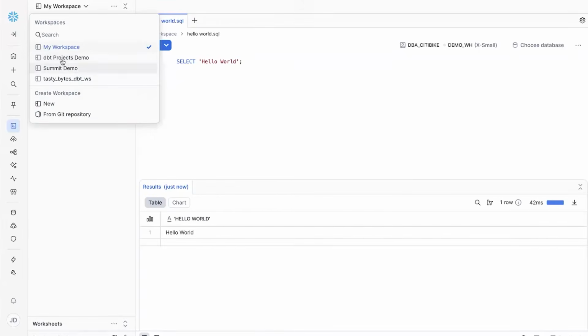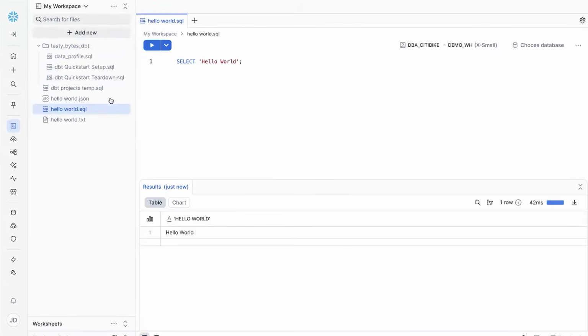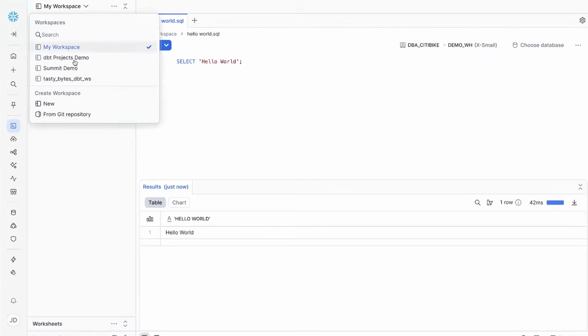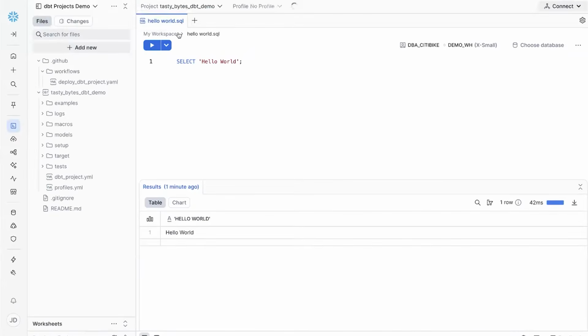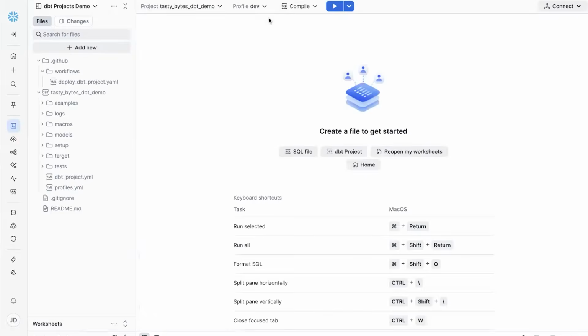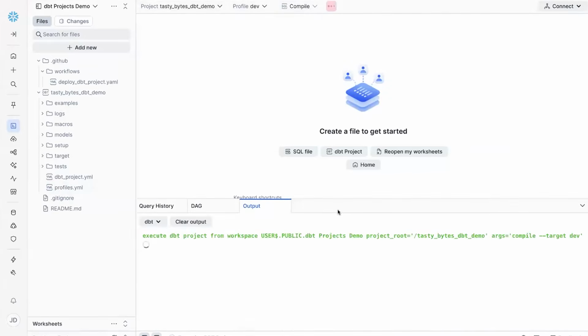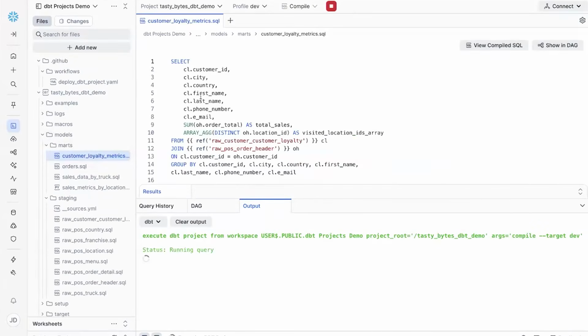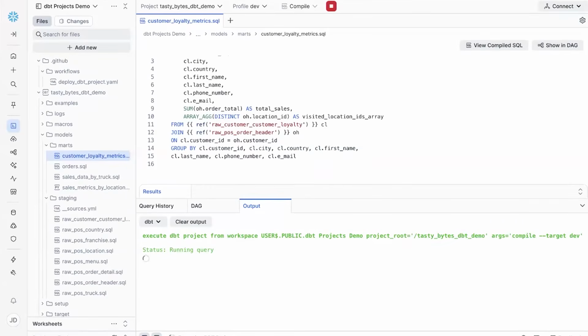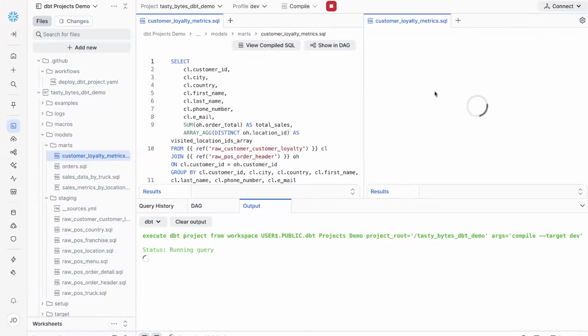Additionally, when you have a DBT project, this is the editor you'll use for creating SQL queries and all of that. But for DBT projects, we have additional controls. For example, this workspace has a DBT projects folder, DBT core folder. And now you can see I've got some controls up top here. So I can do things like run DBT directly from the editor, and that will show up here as I'm running. I can open up my models and view the SQL here. I can also view the compiled SQL.